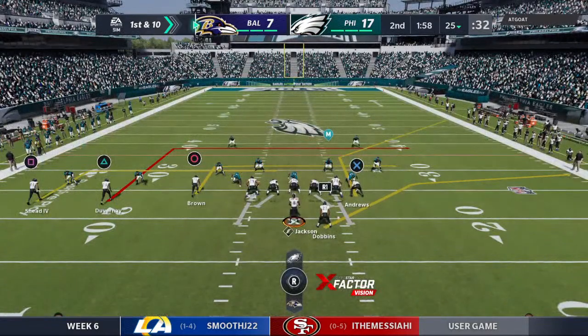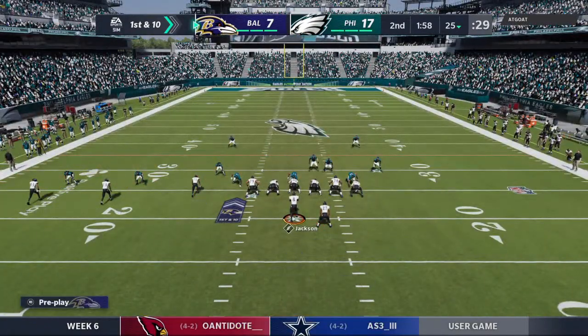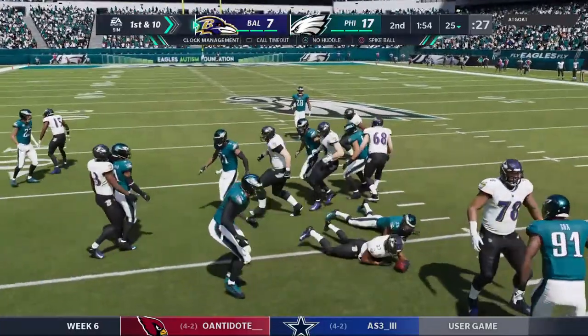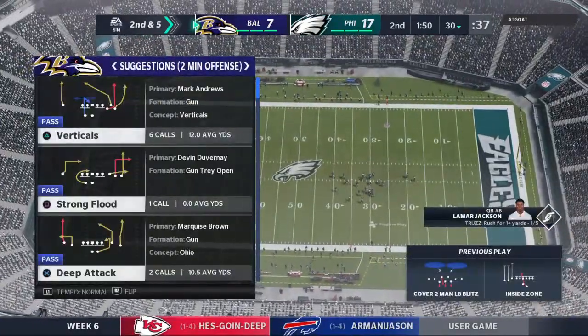The Raven offense set at the line for this next drive. I guess they have to feel a little gratified to at least get on the board last time, but still work to do. No doubt about it. I wonder now if they're going to try to increase the urgency a little bit, maybe pump up the pace, maybe go 2 minute. Who knows? Let's see what they decide to do.